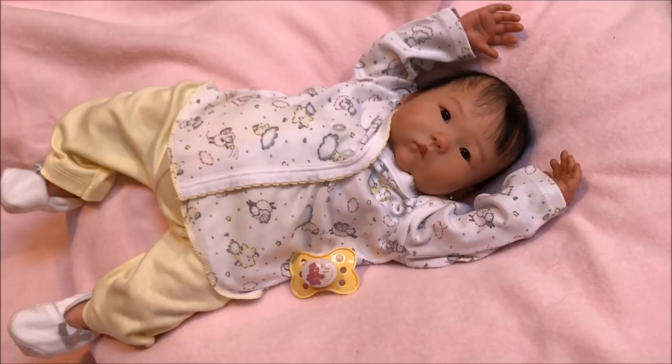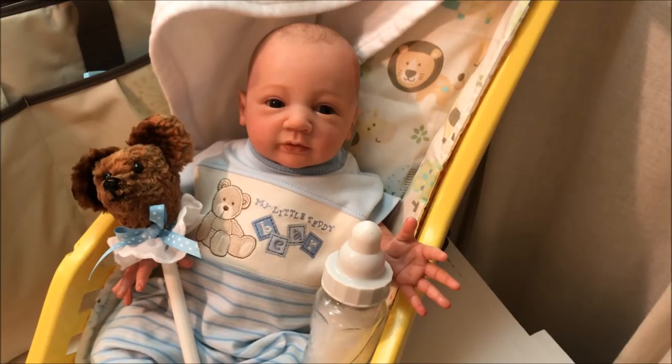Here's your Nan — you haven't seen her in a little bit. I thought you may want to see her. She's wearing a little night shirt that does have little teddy bears on it, with little stars and clouds. There are also sheep on there too, but we're not going to count them. She also has a little Care Bear pacifier. Here's my Felix — he's my Reborn that I enjoy dressing up in vintage finds. I just think he has that look to him. I have dressed him in a little romper that says 'My Little Teddy Bear.' He's holding a little teddy rattle.